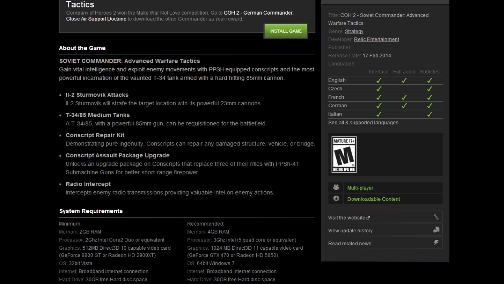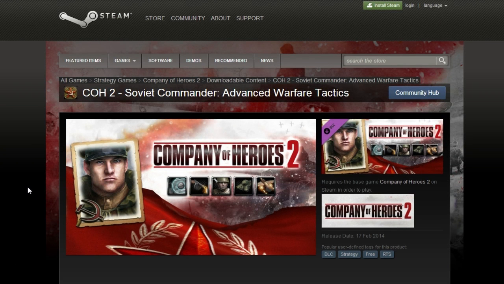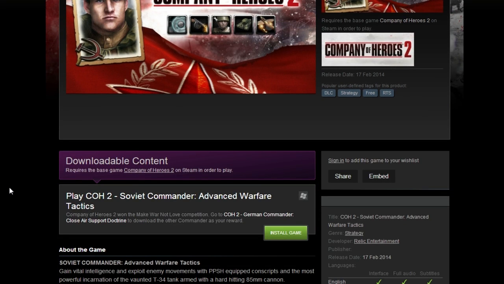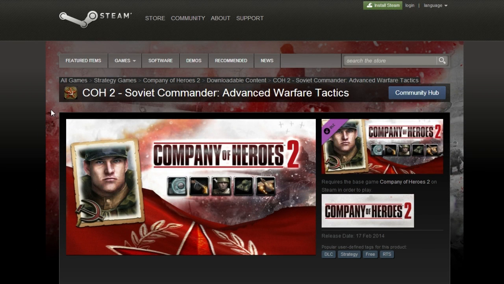Now, I'm not exactly sure if this one is different from the other, or if it was just introduced with the new values. I had some confusion there. I haven't personally used it. But yeah, those 2 are currently free. Just go and get them on Steam. I'm not exactly sure if it's going to be forever or it's just a limited time, but if you want some free commanders, just go ahead and get those because, well, why wouldn't you, right?